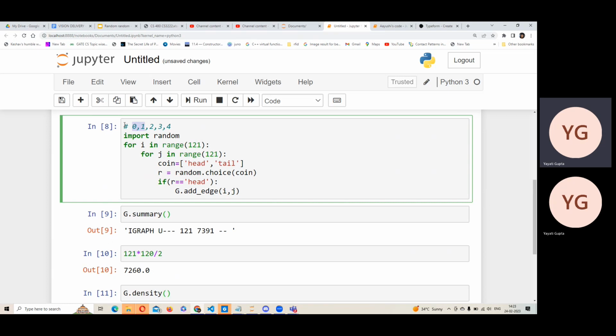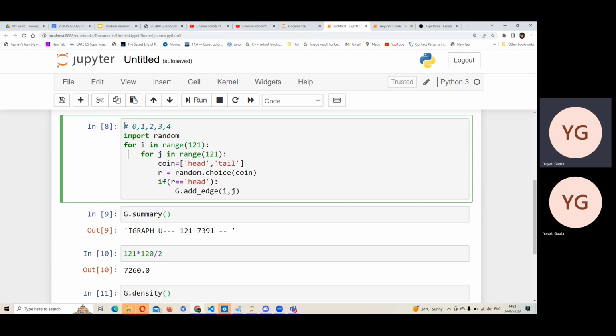So you have already tossed a coin for 0,1 and then you are again tossing it for 1,0. That is what is giving you an extremely large number of edges. Don't worry if you didn't understand it, you can take it up in Wednesday's class and I'll explain it again. The point is we are not generating the permutations here, we are generating the combinations, all possible combinations.